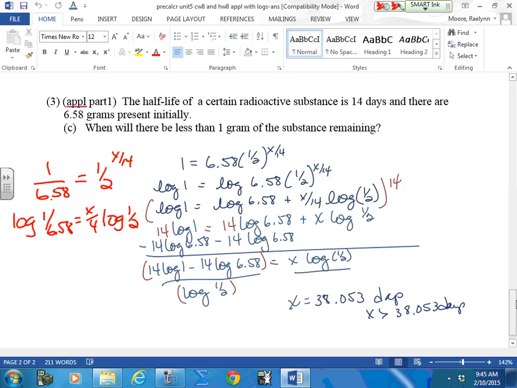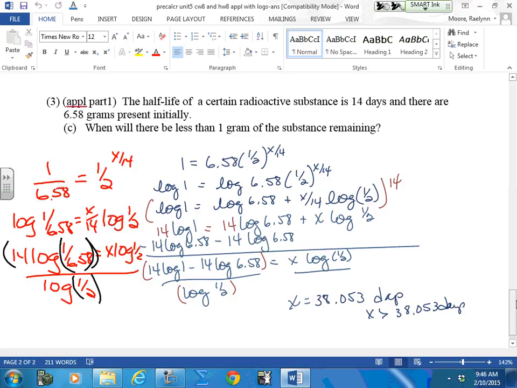Okay, and you might want to multiply everything out by the 14 because your process was in a cycle of every 14 days. This would absolutely work. It's not the best way, but it does work. And divide by log 1/2. Most of the time, parentheses are very, very tricky. Make sure you put parentheses around your numerator. Order of operations will do that first. And you're going to get a separate parentheses right here for your log, as with this, you'll get a separate parentheses. It works. It's not the best, but it does work.